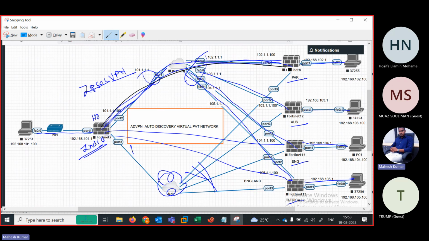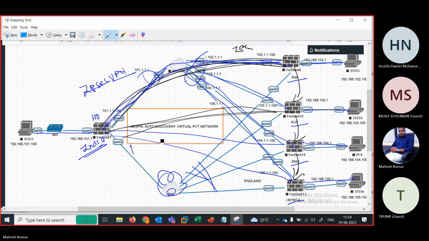HO to BO and BO to HO. Like that it will communicate. But what if the BO to BO wanted to establish communication? They also want to start communication from each other. If you're using IPsec, it will not be possible, as BO to BO cannot reach. BO to HO only and HO to BO only can be communicated in the IPsec VPN. Got my point?